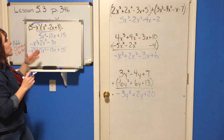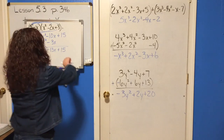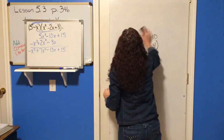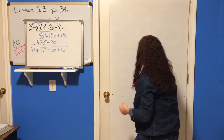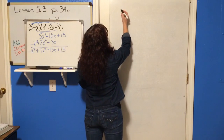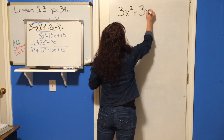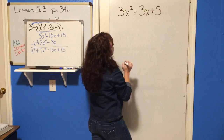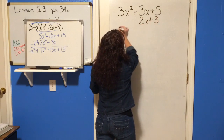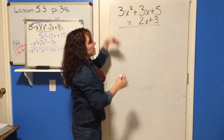All right, so remember to multiply every part by every part. You can also do that in a vertical format, and then it just looks a little bit more like what a regular multiplication problem with regular numbers would look like. 3x squared plus 3x plus 5 times 2x plus 3. You can either set this up like we did here, or you can multiply it this way.